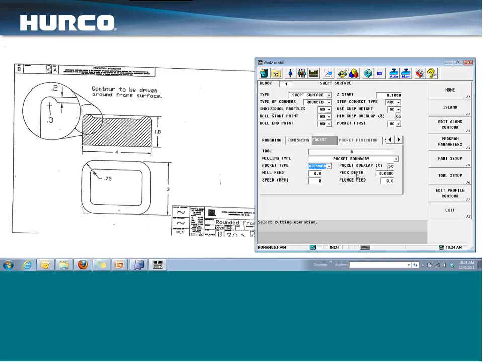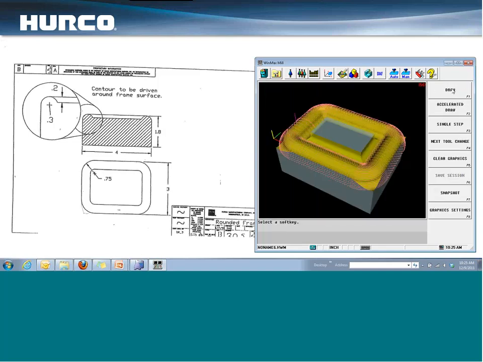And then I'll just give it a tool that I want to use for pocketing. I'm going to go ahead and choose a flat end mill for pocketing this out. We've got all the same options that we would have if we were doing a standard pocket. So now if I draw this, since I don't have this pocket first set to yes, it should go ahead and create the swept surface, which we'd be cutting quite a bit of material once we came over that surface.